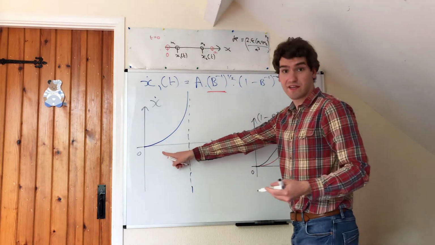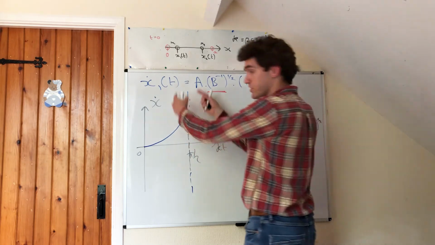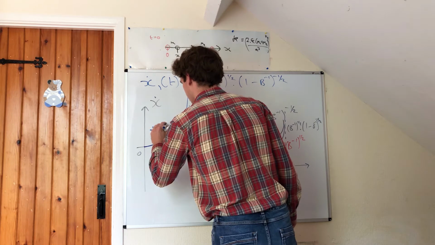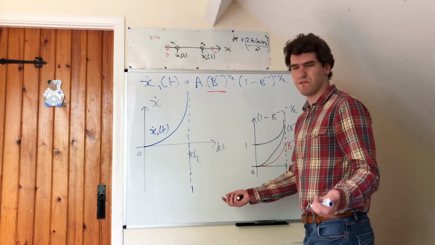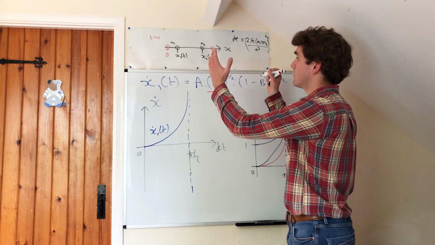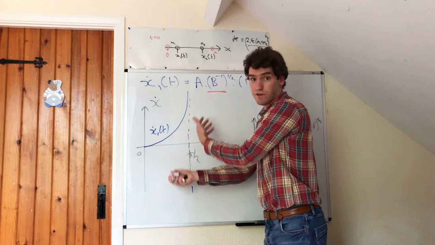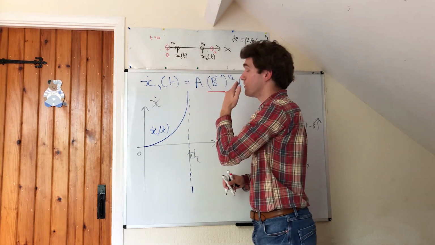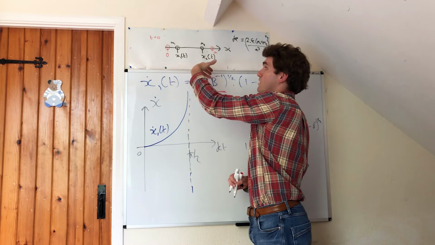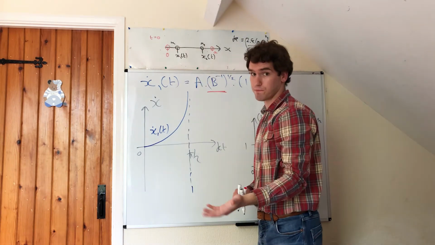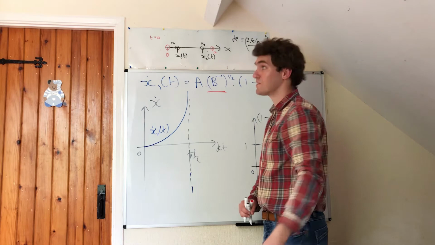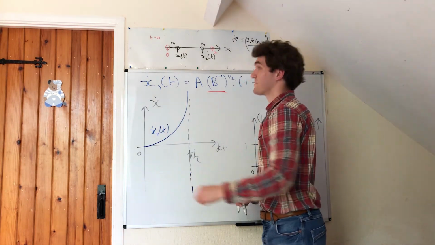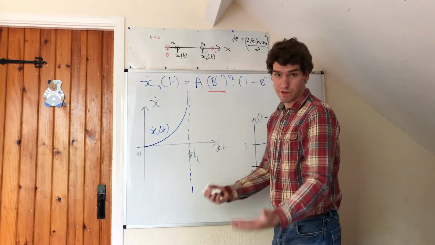Where as capital T tends towards pi by 2, the graph will shoot up towards infinity. Now, this is our x1 dot of t. And does this make physical sense? Well, what this graph is saying is the velocity is increasing as time is increasing. And does that work for our real particles? Well, of course, as the particle moves, it is accelerating towards the other mass, so the acceleration is positive. So indeed, the velocity increases, but the rate of change of velocity is also increasing because this graph has positive curvature. So that implies that the acceleration is also increasing with time.